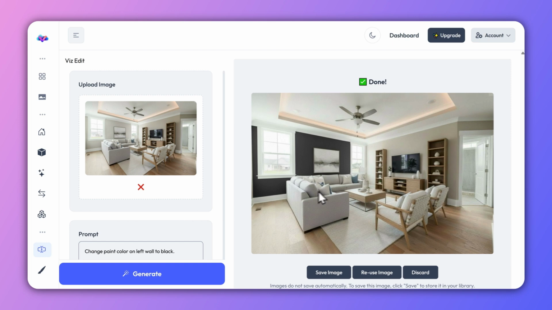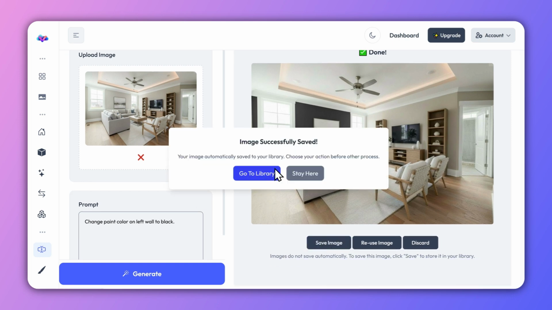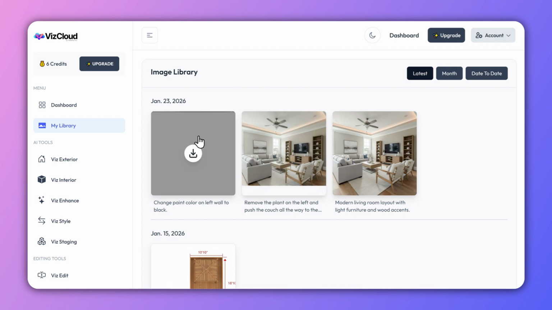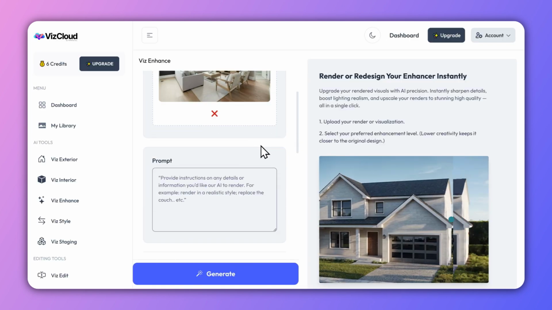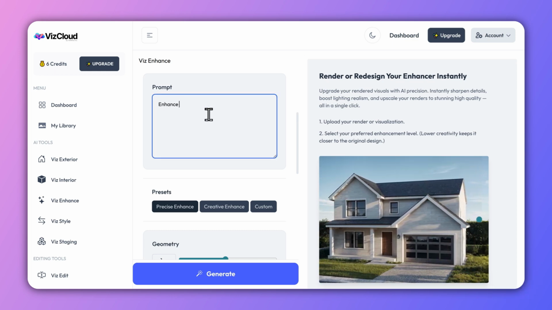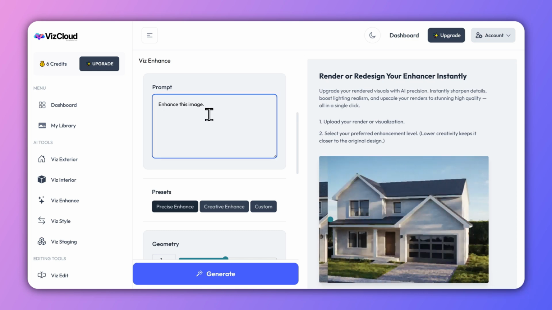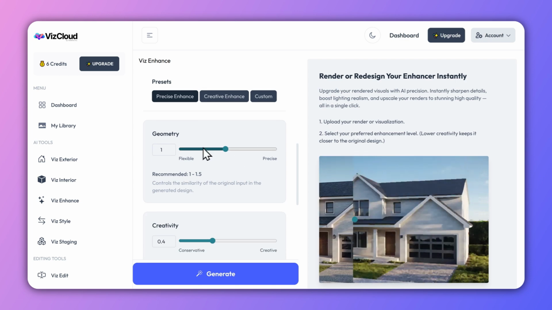As a final step, we recommend going back to your library and then clicking on the Enhance button in the image. This sharpens up the image and upscales it to make it crisp and ready to use. So let's add a quick, simple prompt here. We can change the values here how we want.